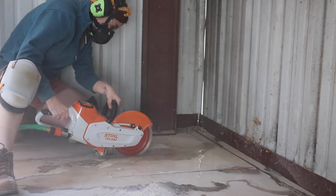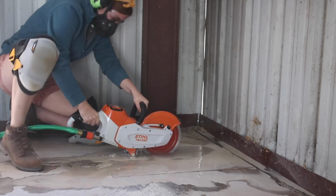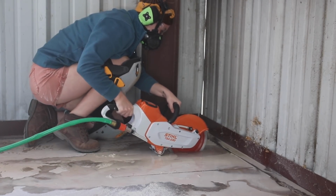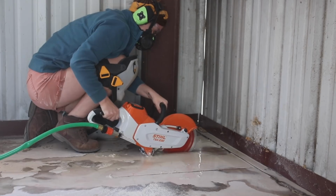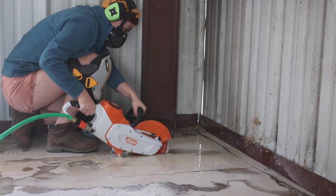I started the saw and waited until the blade was spinning at top speed to slowly start sinking it into the ground. Then I followed my line. And I was shocked at how easy it was and surprised at how long a battery lasted. So my plan is to use the saw to cut the perimeter, then use a sledge to break up the remaining internals. It didn't go that easy, but it sounded like a good plan.